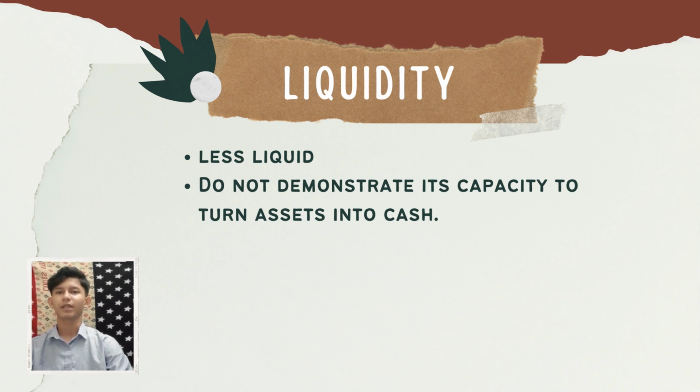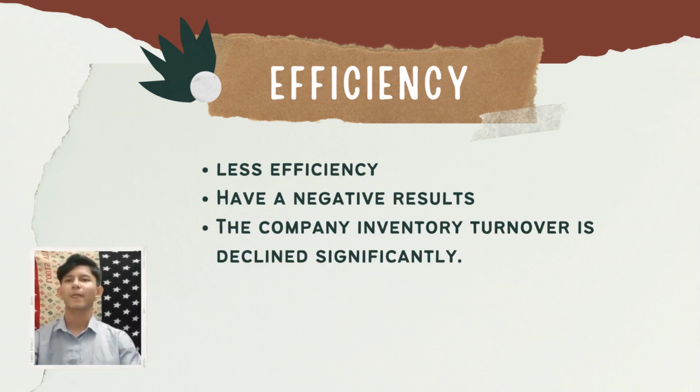One of the steps that can be taken by management to improve its liquidity position is to promote cash sales. This is because when the company is selling goods on a cash basis, it will solve most of the cash flow related problems. Discounts can be given to encourage cash sales. The higher the liquidity, the easier it is for La Flora Sdn Bhd to pay its creditors on time.